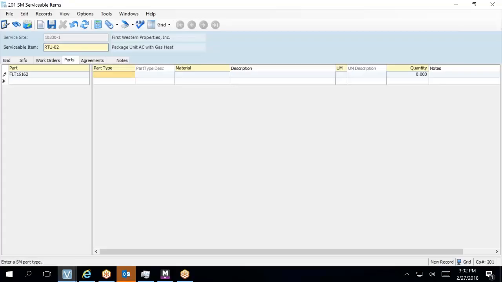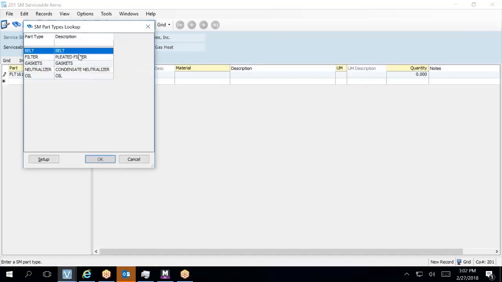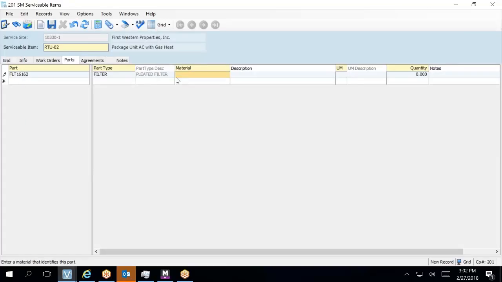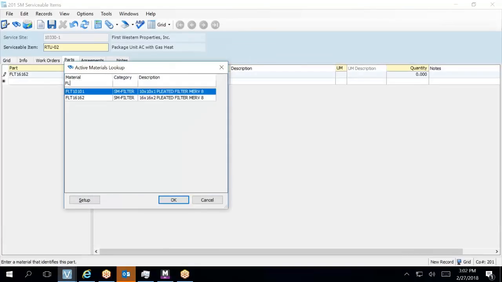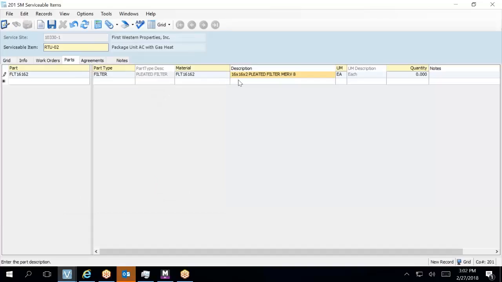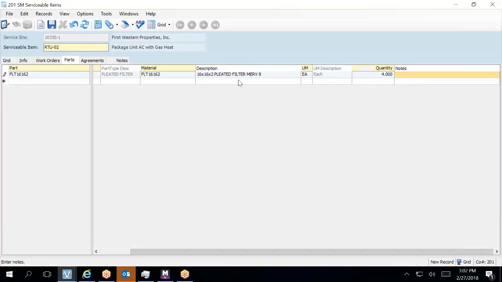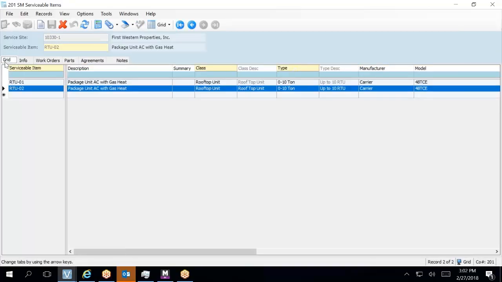And F4, that was going to be a filter. And F4, we're going to link it to a material in a one-to-one relationship. So FL will bring us to those. And that's our inventory material item. And then I need 4 of those babies and save. So now if we go to the grid, in the old days you would have had filters and it would have the 8 thing in there, but now we're 4 and 4 and specific to the piece of equipment instead of using that kind of dummy equipment.